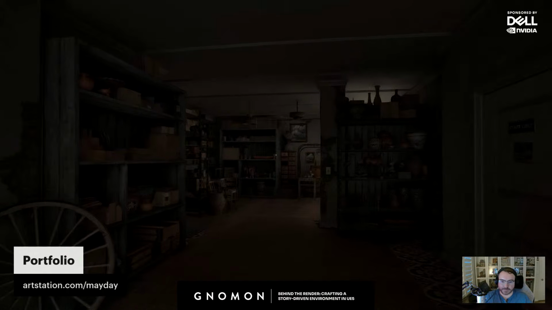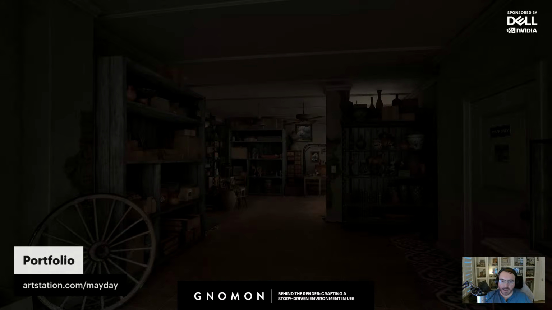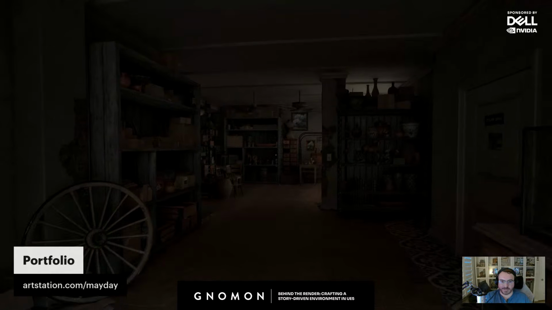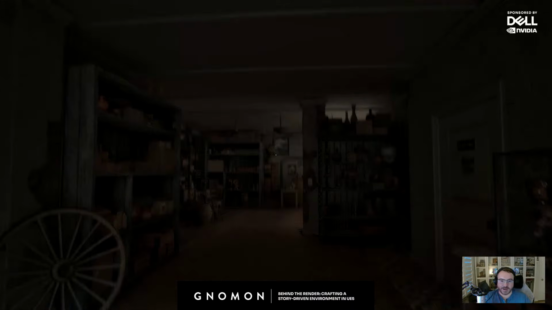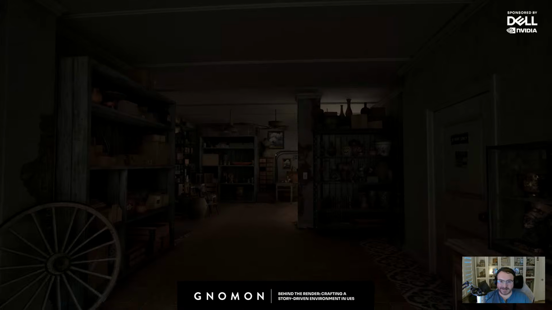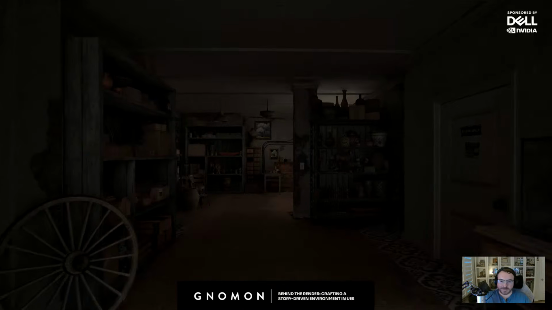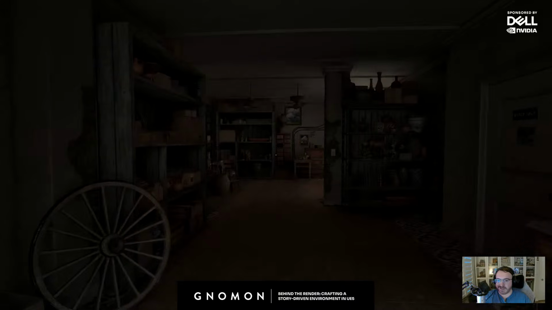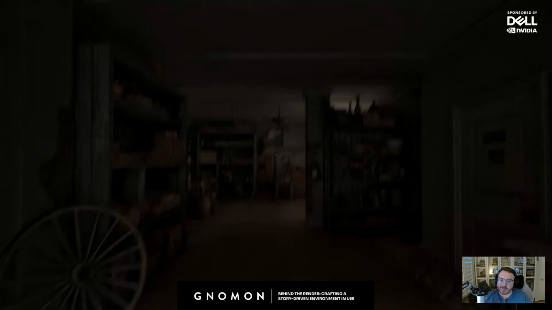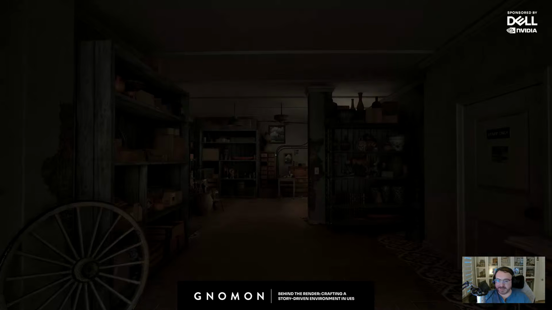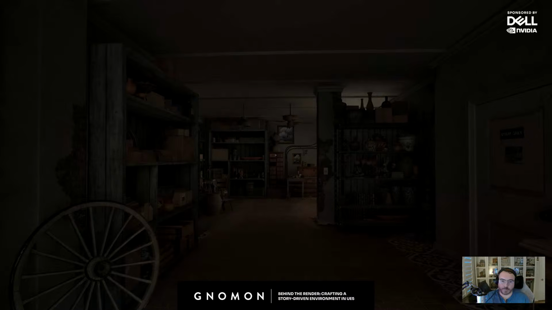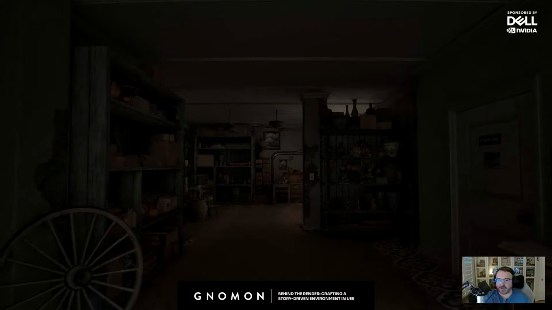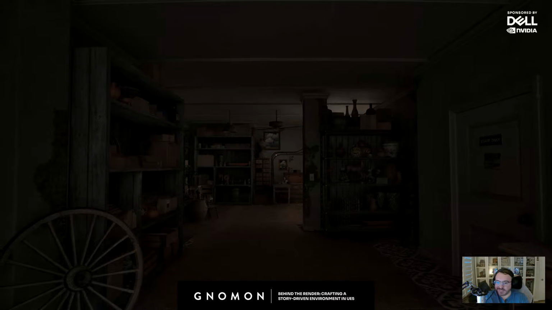So the idea is that you, as the player, start from the back of the antique shop. You're visiting your grandparents, and these are the owners of this place. They owned it for decades. It's their proud possession, right? You're visiting them, but this time they're not here. The shop is closed, and it's a little bit odd, right? Why would they not be there? So it's a general mystery that I wanted to establish early on in this environment.